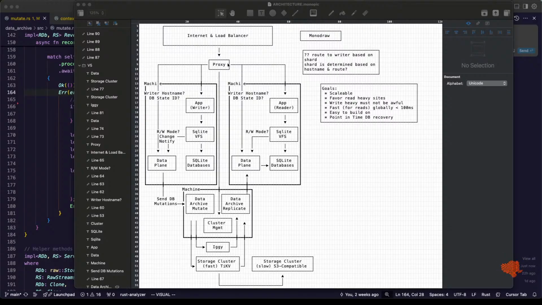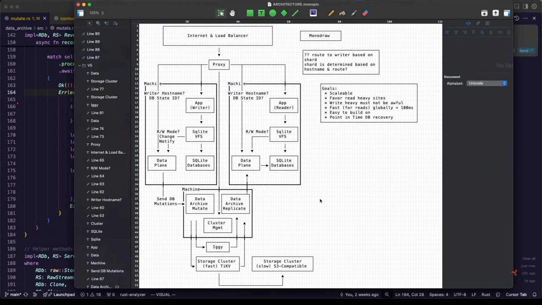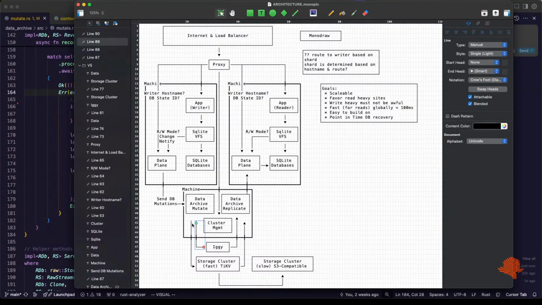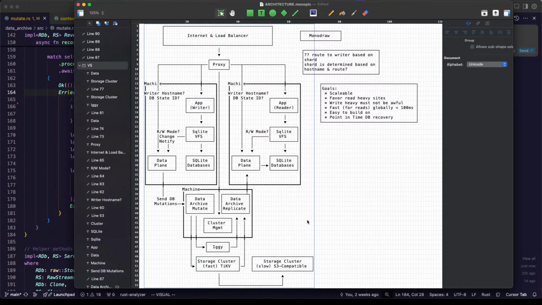Eventually, I would like the ability to basically have it be a single writer, but have the machines that want to write register their intent. Let's pull this back up. Similar to how SQLite in the Cloudflare environment works, but that's a ways off. It's quite a ways off.